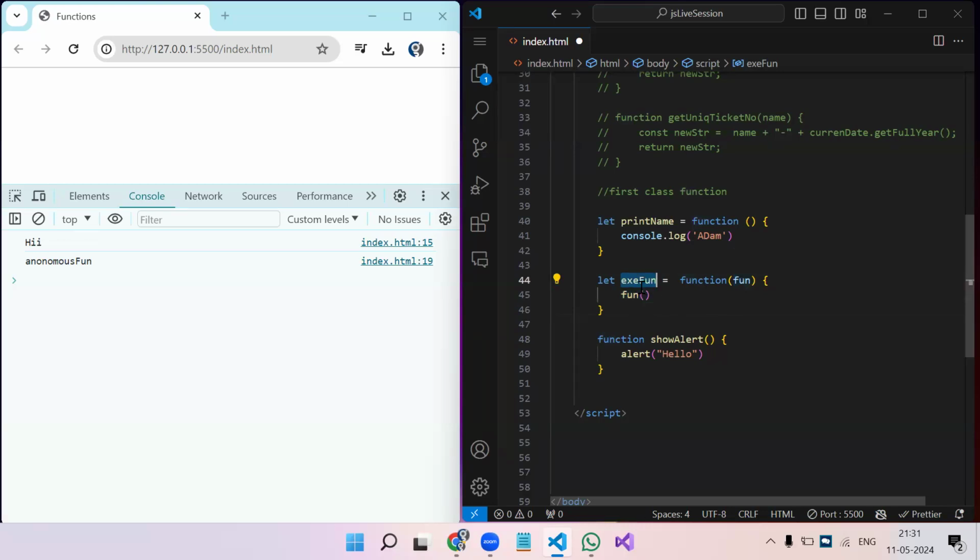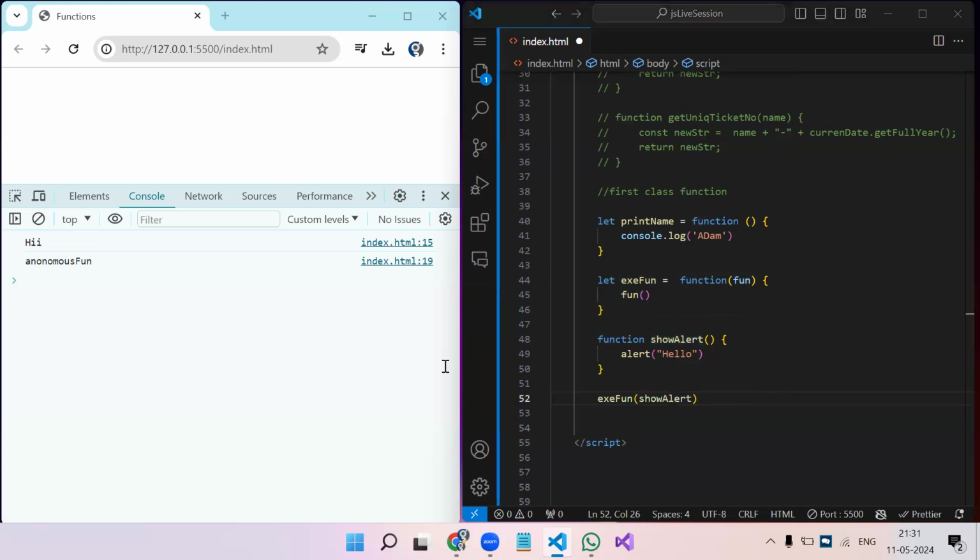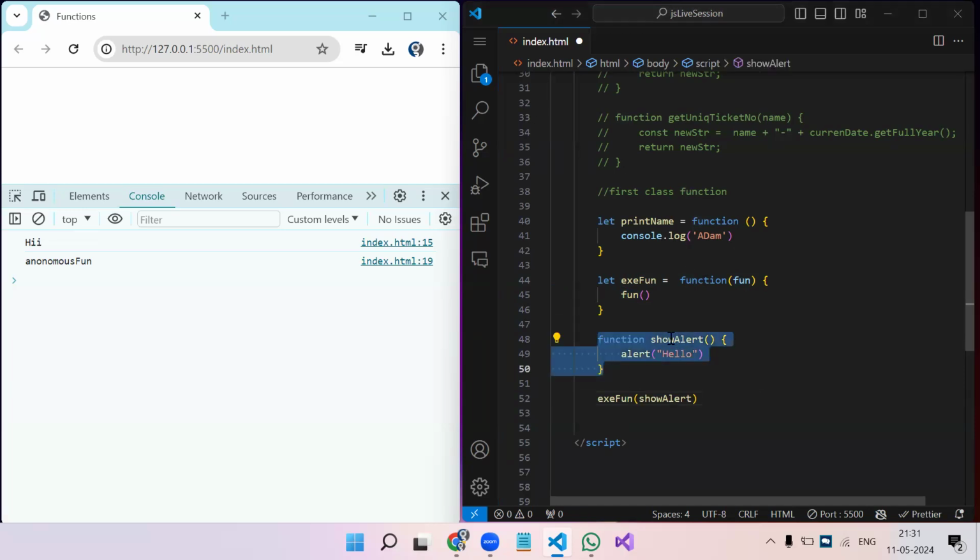Okay. Now when I have to execute this function, I can pass this function show alert as a parameter over here. Got it? So see what we have done over here. We have created a function, and this function we have passed as a parameter to another function.